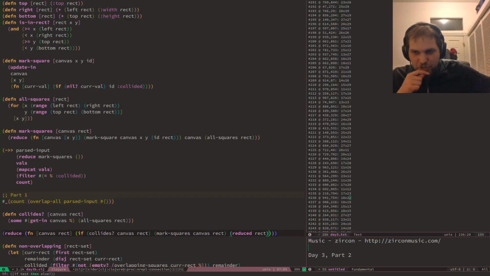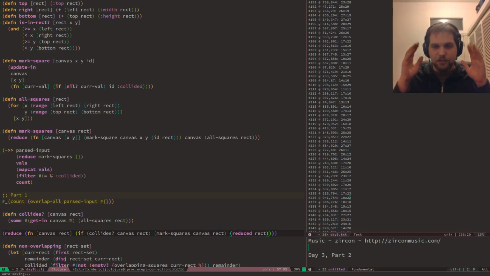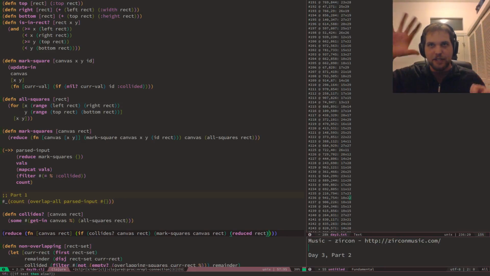Because I'm doing this thing again where I'm prematurely assuming. But what I can do, hold on, is take the existing map and check to see, hey, do any of these rectangles just have only their own IDs and no collisions in their range? That's another way to do this.